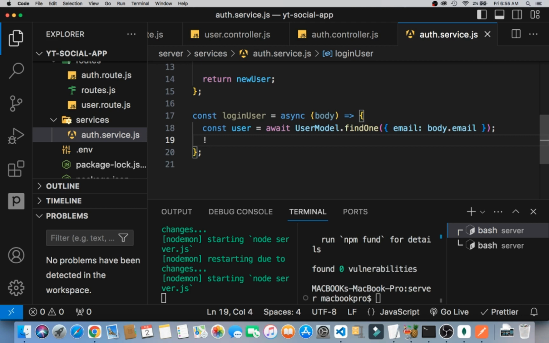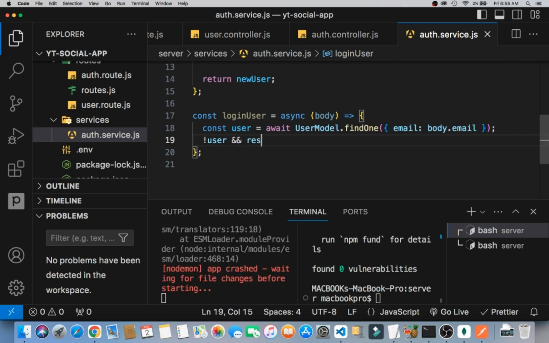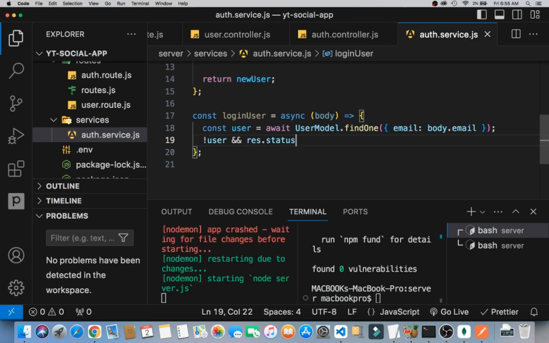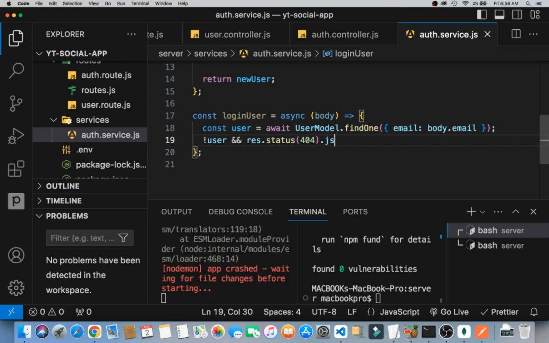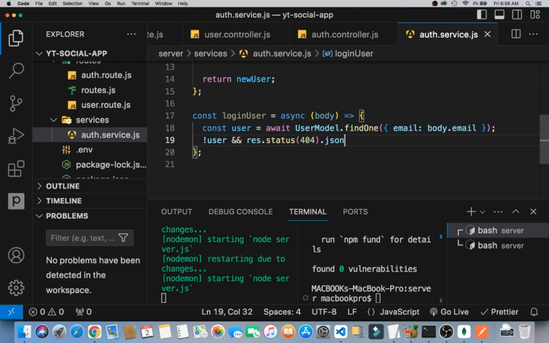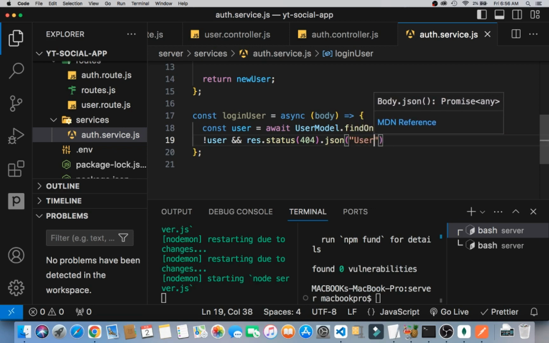So if there is no user here, we want to send out a response.status 404, and then we'd send a JSON message that says user not found, right?